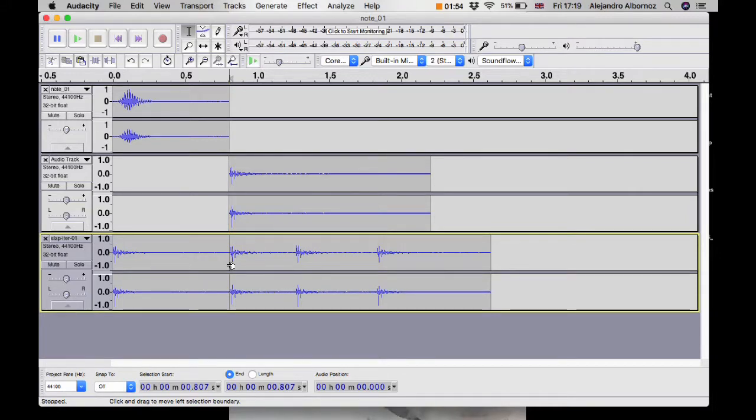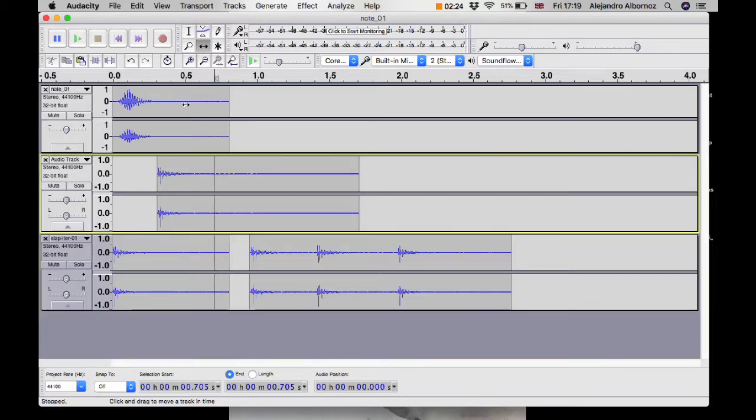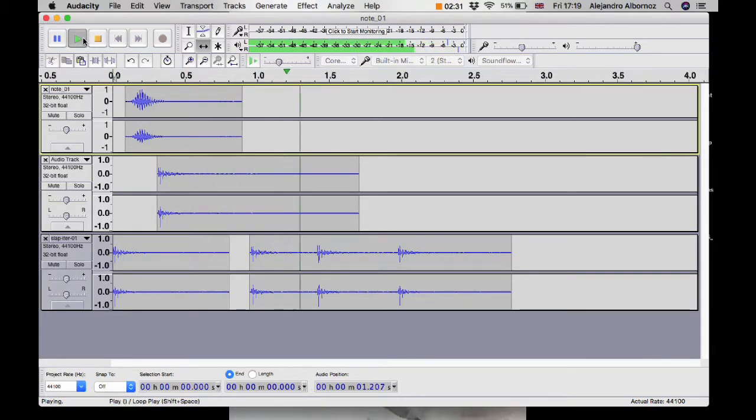Then, if you want to create in a specific order, you can copy and paste them in the same locations or in different locations. And to move them, you're going to need the time shift tool, which is this double head arrow, and this tool allows you to move them on the horizontal axis, changing the position, so you can create these gestures, combining sounds, combining rhythms.